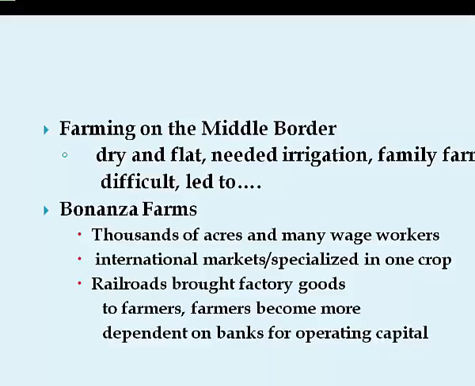Now, these farms increasingly grew for the national and international markets, and began to specialize in one crop, which is disastrous because we all know what happened to the South with their one crop system of cotton. When the prices are high, you make money hand over fist. But when there's a dip in the prices, you lose your shirt. The same thing in Kentucky, depending on tobacco. When the price of tobacco was up, it's fine.